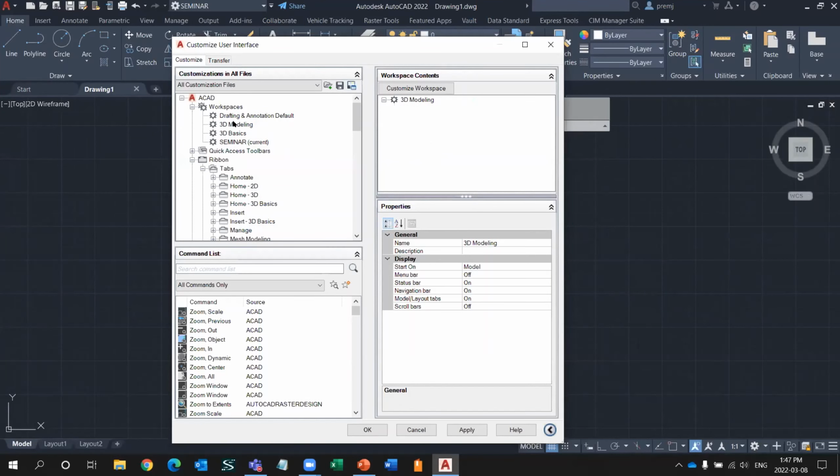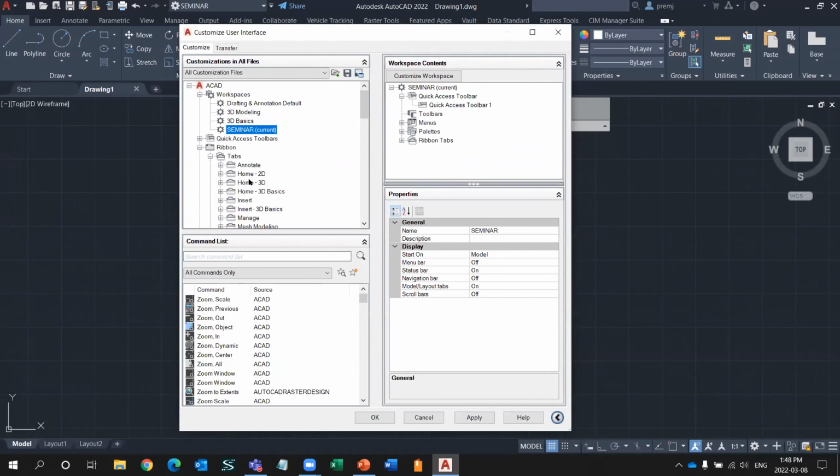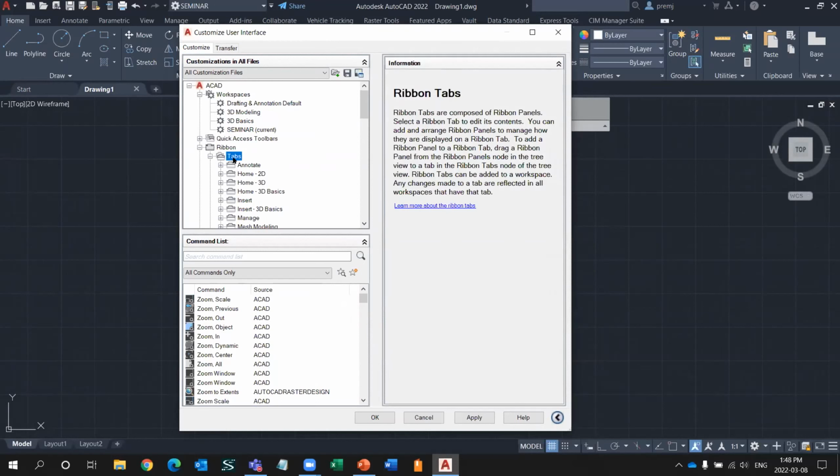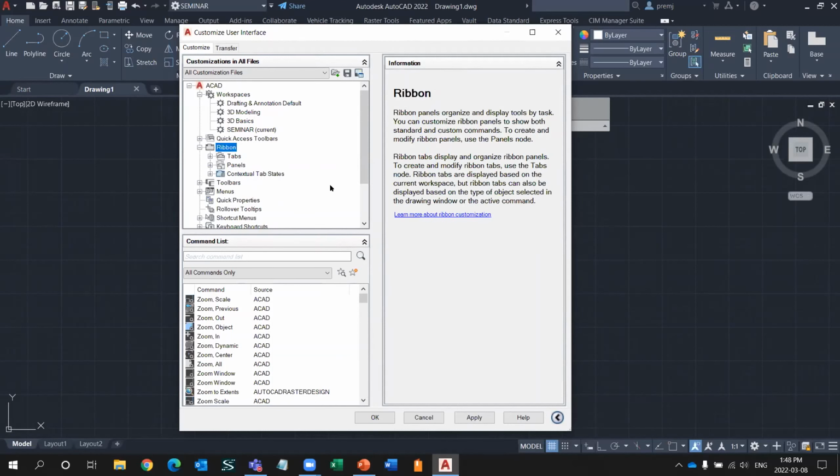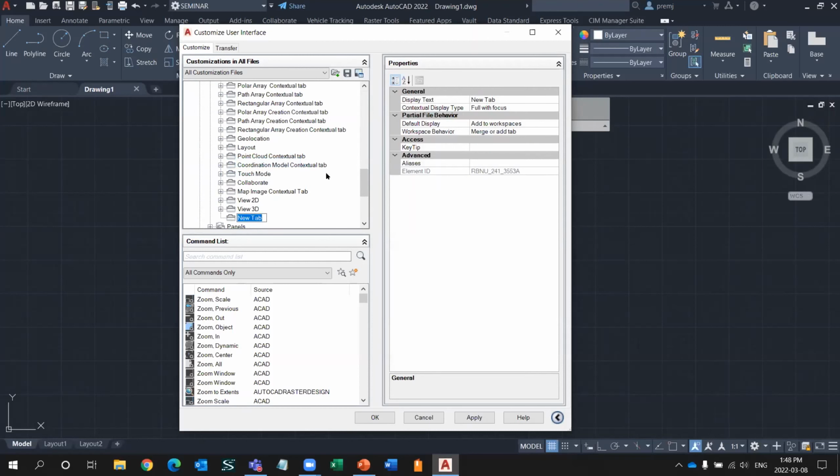Another type, okay, in this case, we were including the tabs which were already within the AutoCAD CUI. What if I want to create something new, like a new tab and commands there? We can go to the tabs area. So under the ribbon, when you create a tab, that tab goes along with the panels. So let me start creating a new tab. We're going to call it Seminar 1.